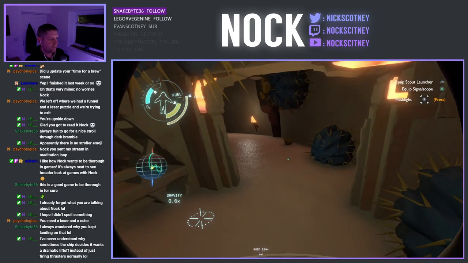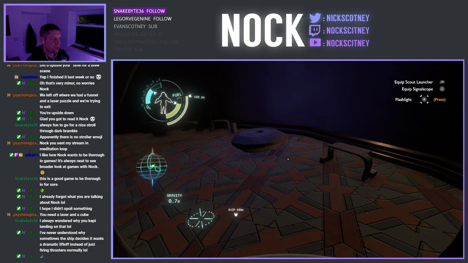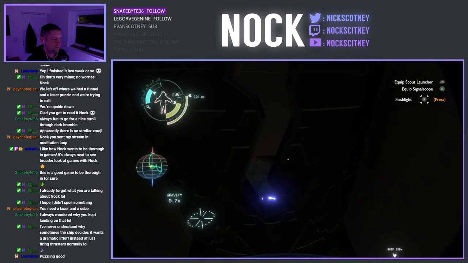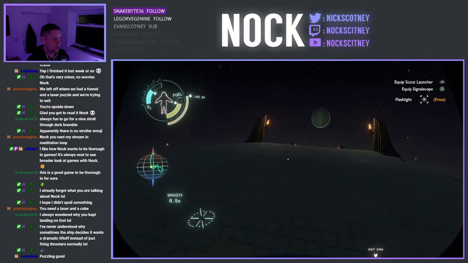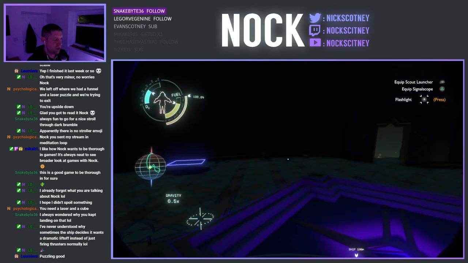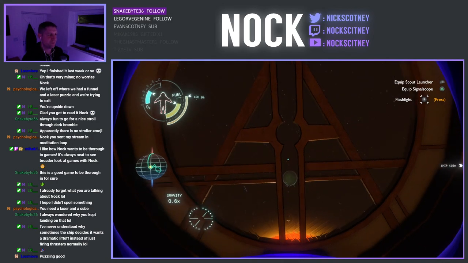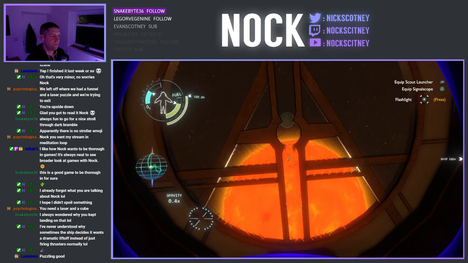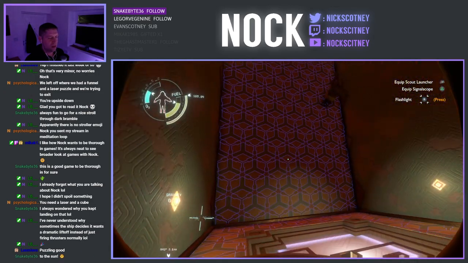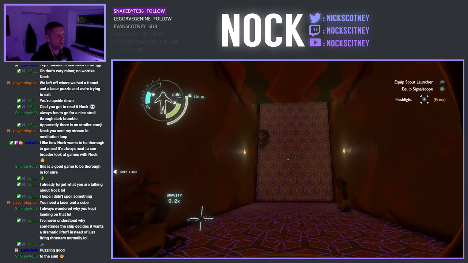Well, seems to be working so far. There we go. Okay. Progress has been made. Also, now we have fast travel. Okay, so there is nothing to pick up here by the looks of it. So it's just a case of waiting patiently. And we can head on over to the sun station. Right there. Okay. Welcome to the sun station. Hope you enjoy your stay.